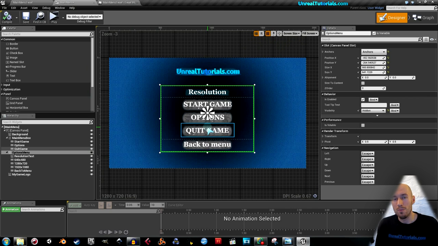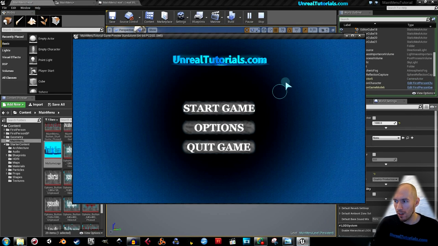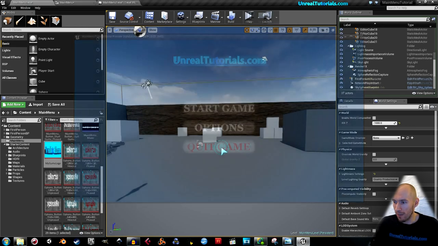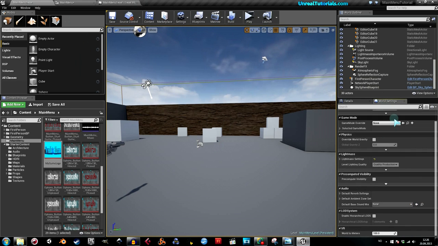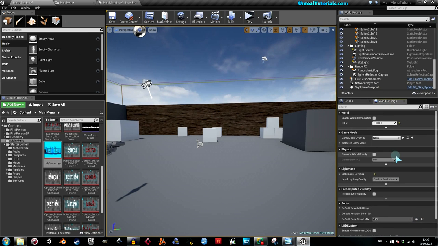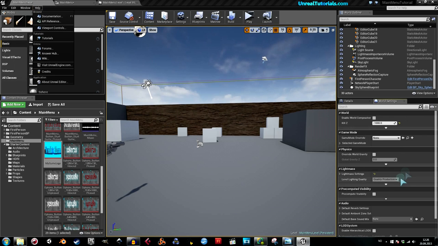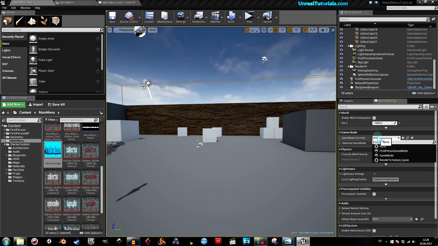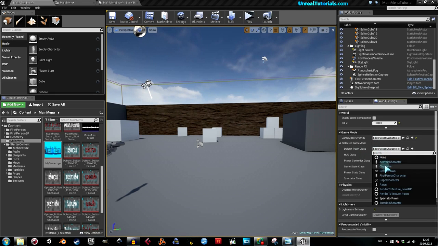So that's it, but now we're gonna make it more perfect. Also, what you might find is that if you just go here now, you can shoot. So you're actually walking around the level, and we don't want that. So what you need to do, you need to go to the world settings. I think it was the world settings. Yes, first person game mode. And then on the default pawn class, you take just character.